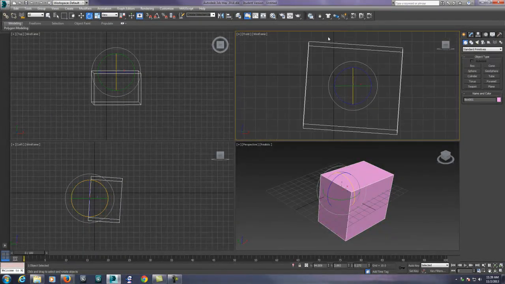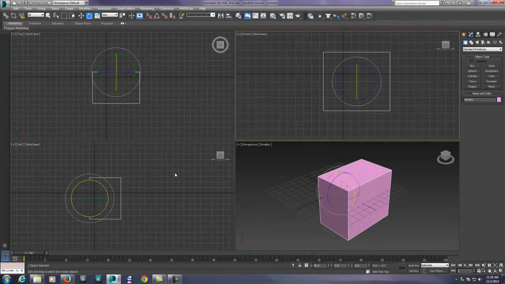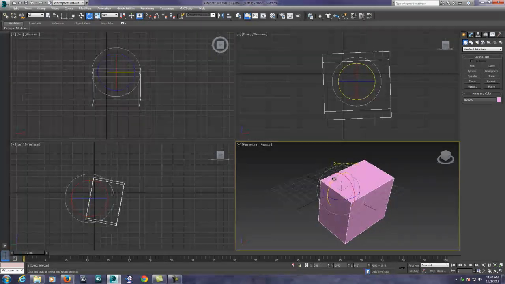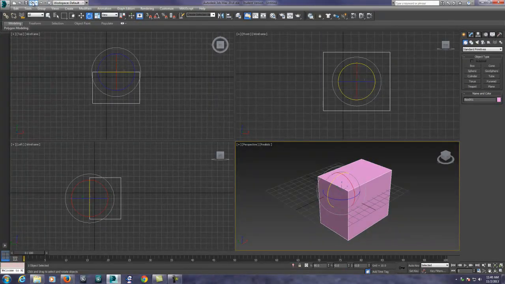This is bad. This is poor, simply because it's not straight. It's not uniform, and we want to keep it nice and clean. So when you hear me use the word clean, that's what I mean. A lot of times people do that by manipulating the actual object inside the perspective view, and I discourage that highly until you get very comfortable with this tool.